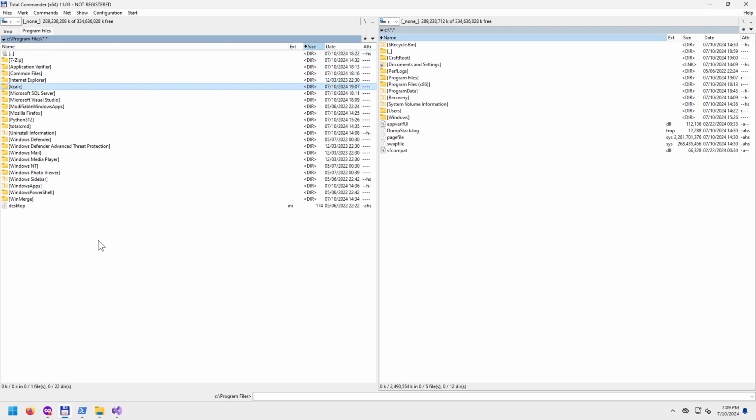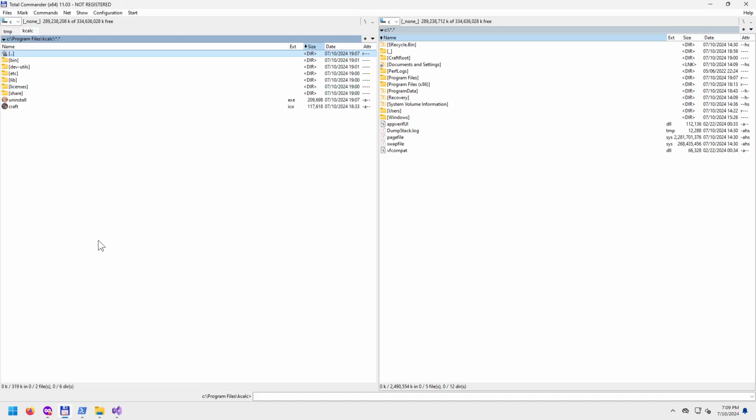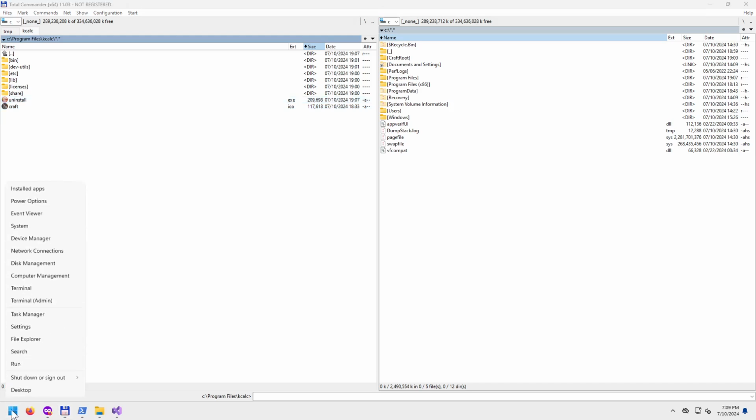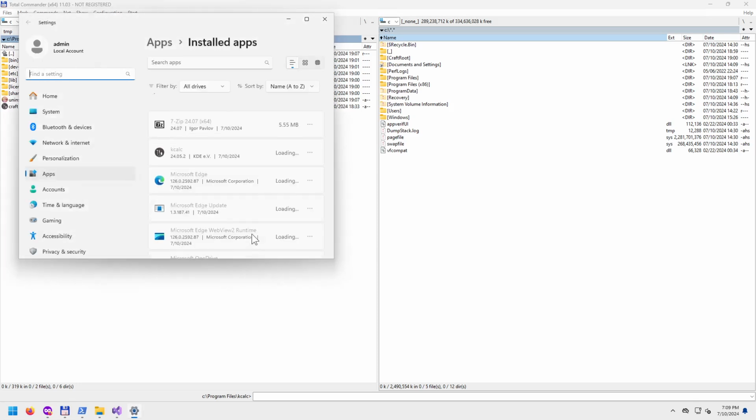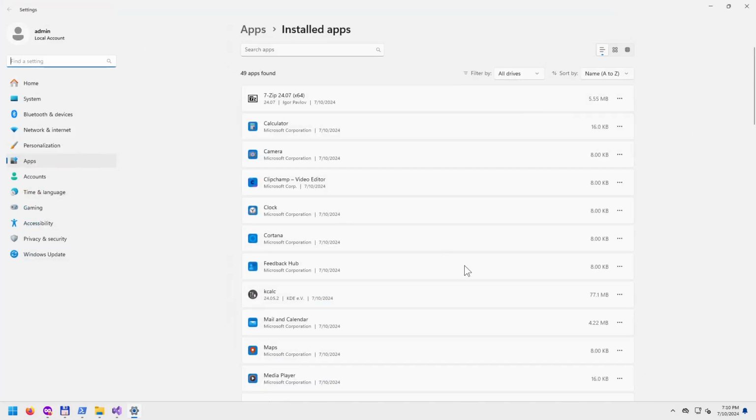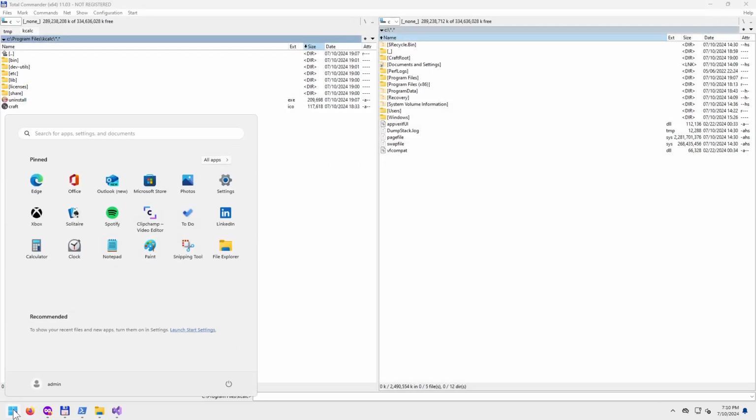kcalc in here. Maybe this should be under a KDE directory, or maybe not. Okay, let's see. A Craft ICO. I don't see why this would be there. Maybe for the uninstaller. Let's see if the application appears in add remove programs. It does appear in Windows 11 Pro settings, apps, installed apps. Let's see about the other one.